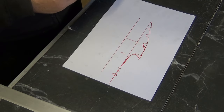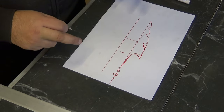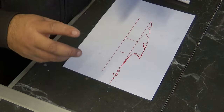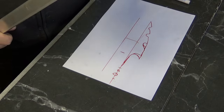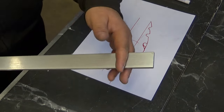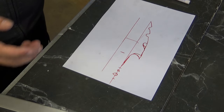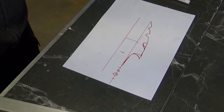Okay, so what I'm going to do now is get that shape created, and then I'll be back here and I'll put that shape on here, cut two of these because there's two fins. And then we're going to start building, guys. Awesome. I'll see you in a moment.